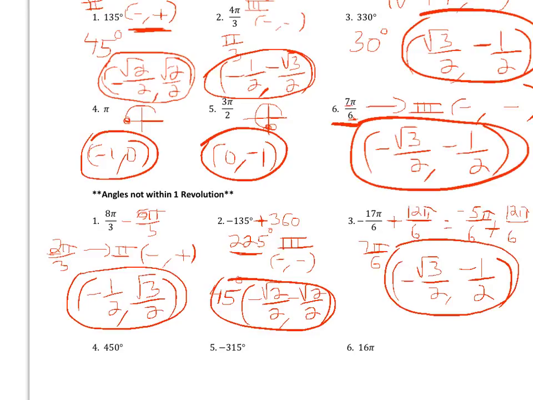All right, so for all your answers, you're either going to have root 2 over 2s in it, or you're going to have 1/2 and root 3 over 2, and then maybe the order will be switched depending on if the reference angle is 30 or 60 degrees. Or it could be the case where you're given an angle measure that's on an x or y intercept. In that case, you're going to have a 0 in it somewhere and either a positive or negative 1. Okay, so if you just know the first quadrant and you can find the quadrant that the angle's in and the reference angle, you're good to go.